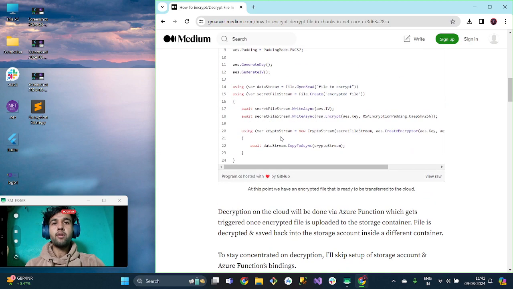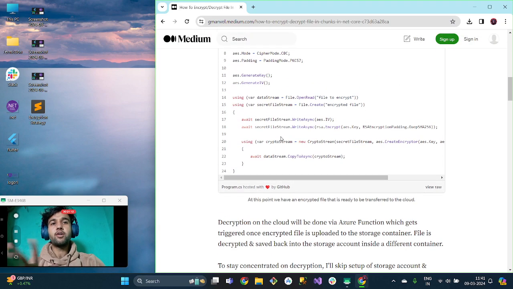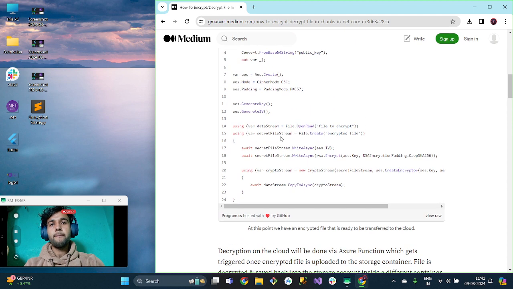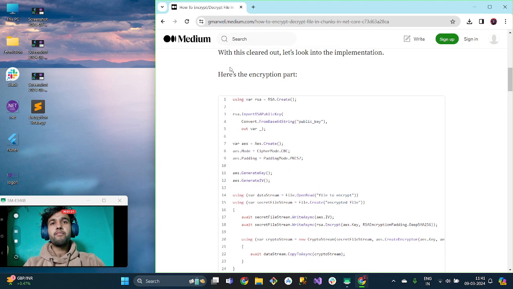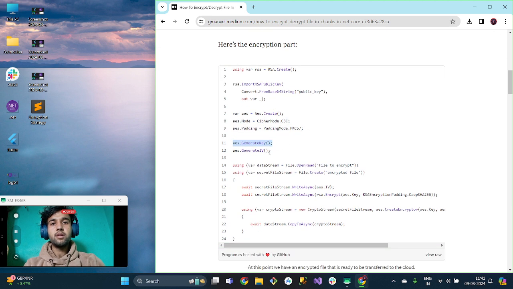So guys, since I'm not a .NET developer, I will understand none of this code. RSA create, so RSA import RSA public key. So the RSA public key is imported. AES, what is AES again? Cipher CBC padding, generate keys.